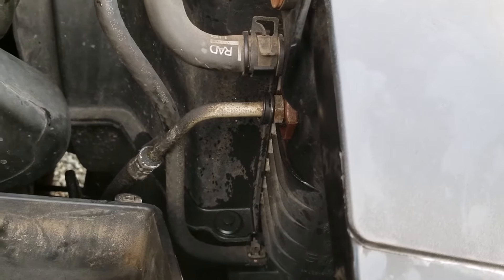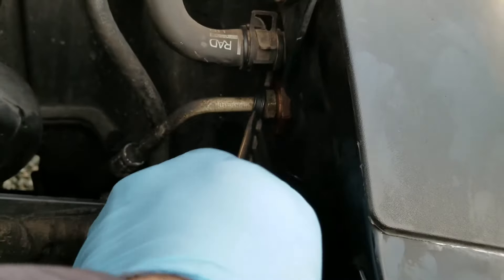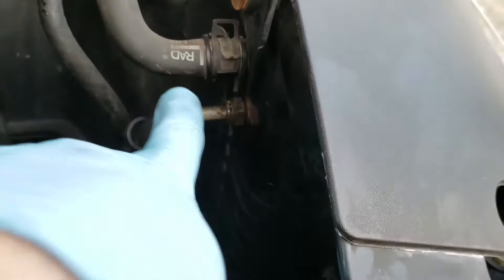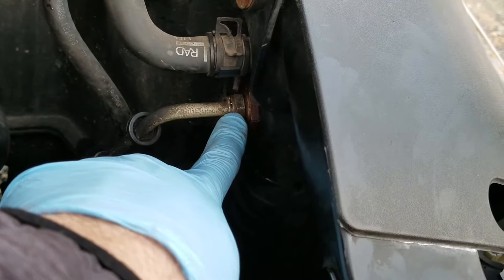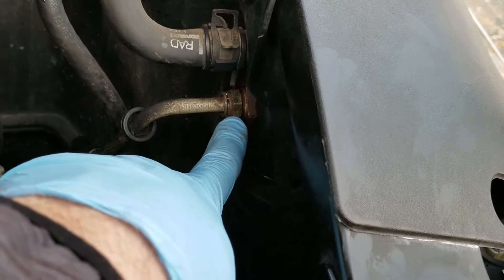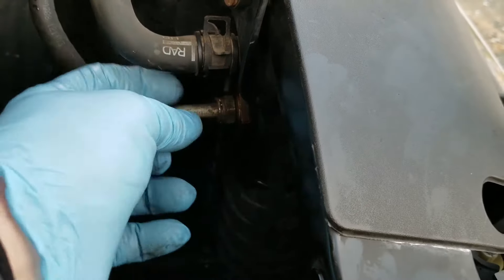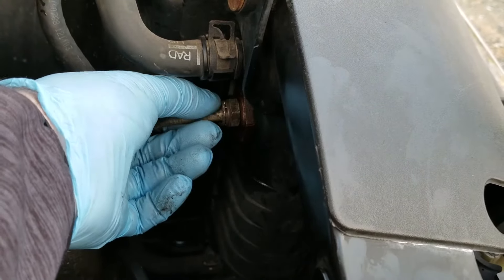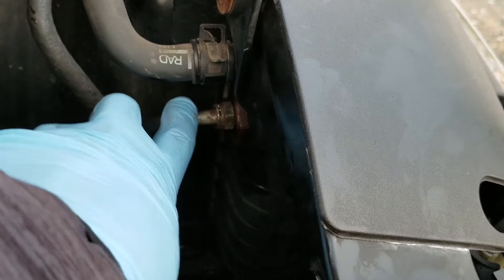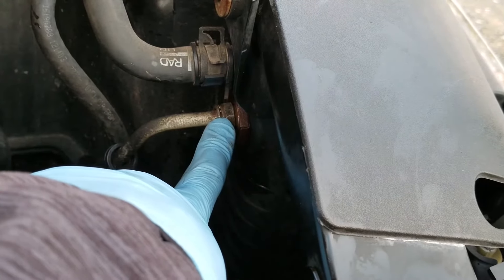What you want to do from here is remove this plastic shield — that just pulls right away. Now, because these clips are really hard to get out, instead of trying to get the clip out and losing it or dropping it, what I did was take this nut out. This nut is an 18 millimeter nut. It's okay — it's not going to bind up on the hose or anything like that; it will run freely as you turn it. Just take this out, and it's going to open up this port so we can get this off a lot easier.